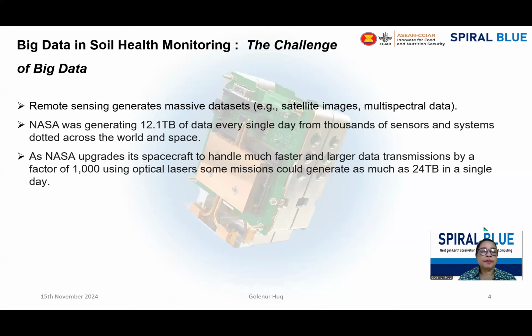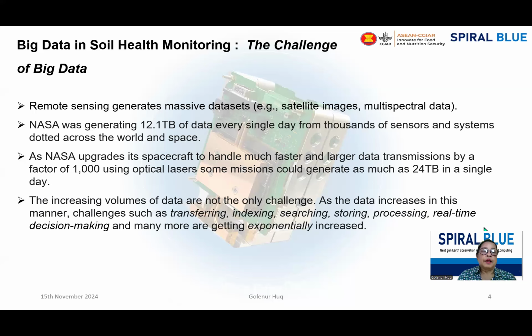At the same time, NASA upgrades its spacecraft to handle much faster and larger data transmission by a factor of 1,000 using optical laser. Some missions could generate as much as 24 terabytes of data in a single day.